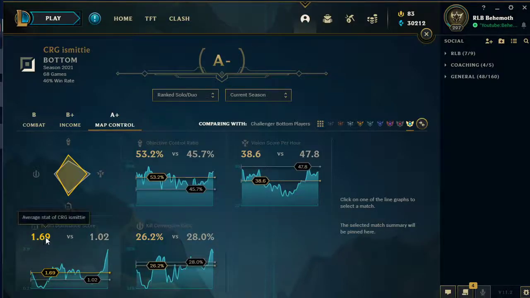Then we have roam dominance score. Roam dominance score is how much you actually leave the lane and are a part of plays outside of your lane, like in the jungle or in mid lane or top lane, from bot lane at least.